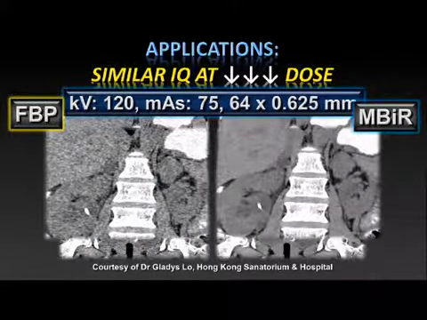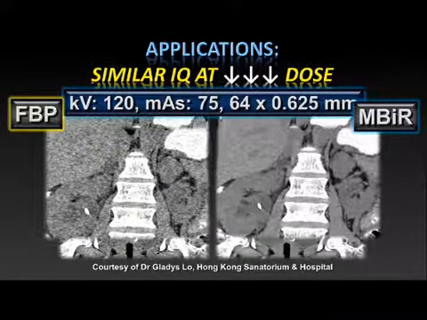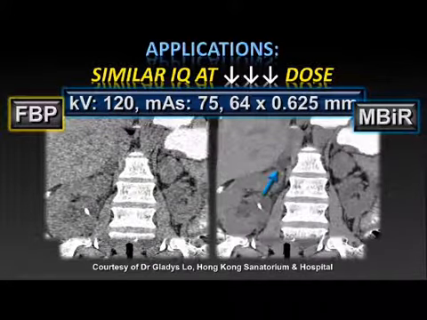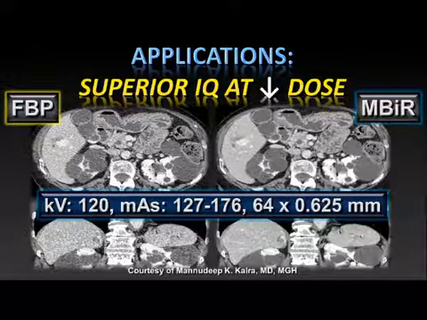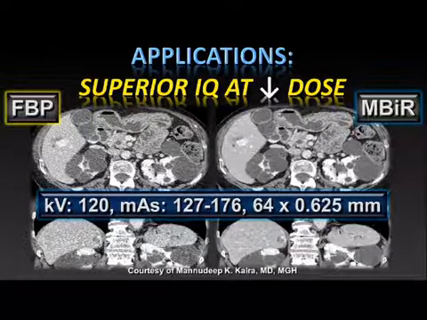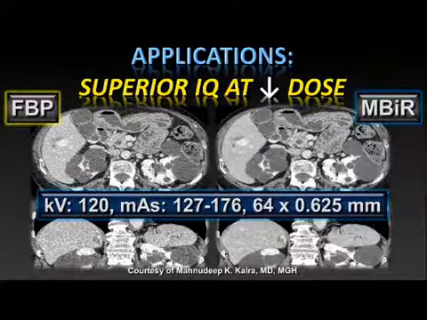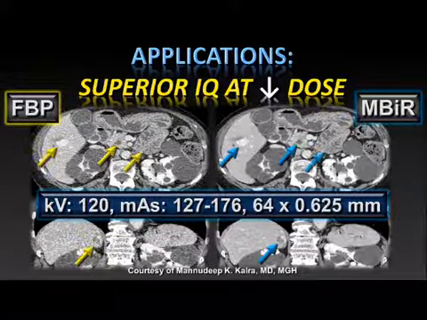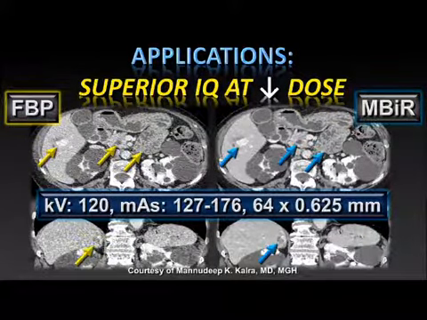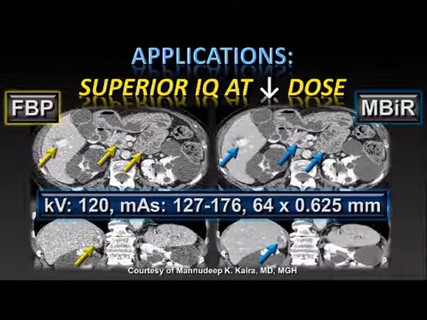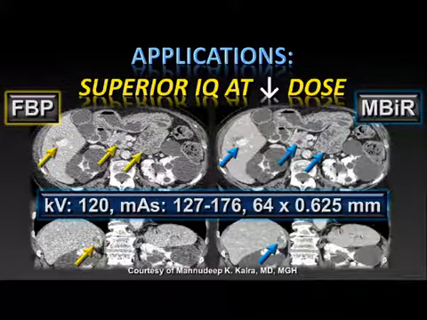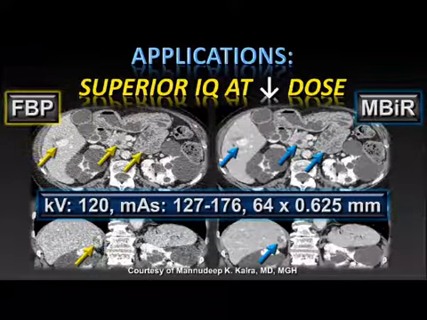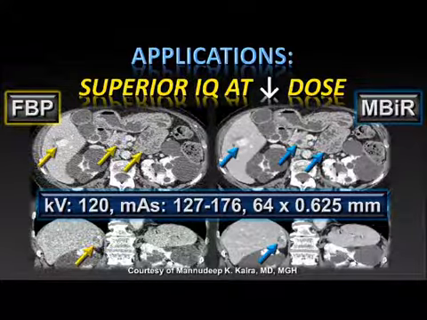Check out the right adrenal — it has an adenoma or a cyst that you completely lose looking at the filtered back-projected image alone. Or check out the vascular lesion in the liver, which is probably a hemangioma, seen to much better advantage with the model-based iterative reconstruction. Also check out the appearance of the valvulae conniventes in the small bowel — you can't really appreciate them on FBP, but you see them quite nicely with MBIR. That said, there's a look to the MBIR images that is unattractive or unappealing to many radiologists.